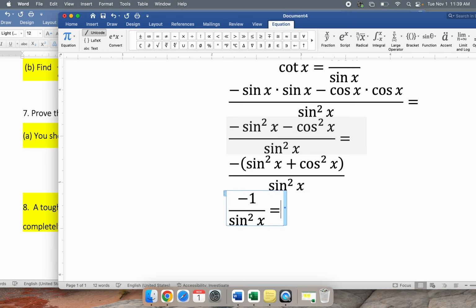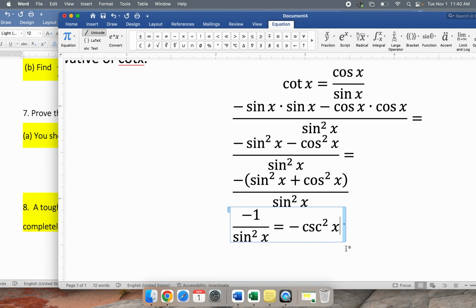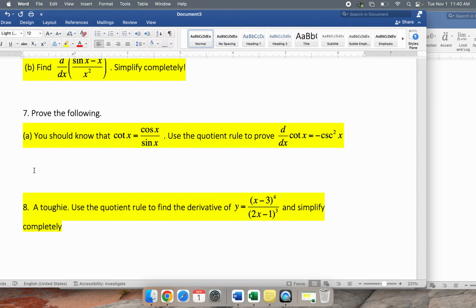And you might remember that sine is the reciprocal of cosecant. So 1 over sine would be cosecant. This is -1 over sine squared, so this is actually equal to negative cosecant squared. So the derivative of cotangent is negative cosecant squared, as claimed. You shouldn't worry too much about using fancy trig identities. You know, they're showing up in these problems, but it's not like we're going to have you doing a bunch of trig identities on the test or anything.